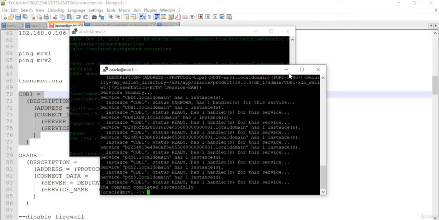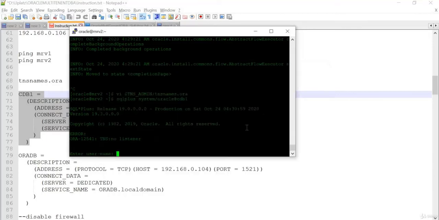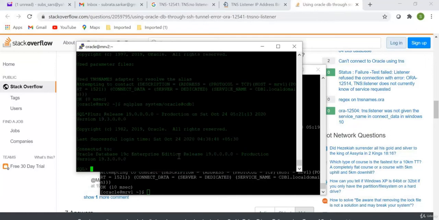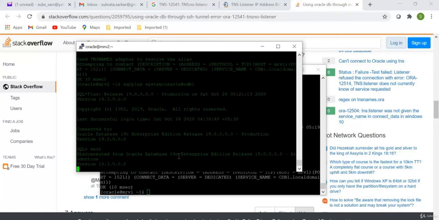CDB1 local domain has one instance, so it should not be a problem. Okay, after making the change in the listener file, I am able to connect from MRV2 to the MRV1 CDB1 database. So let's try that. SQL*Plus system/oracle at CDB1. Okay, it's working fine.